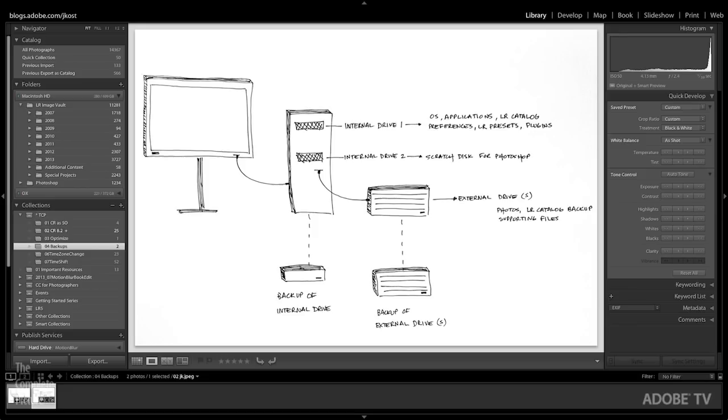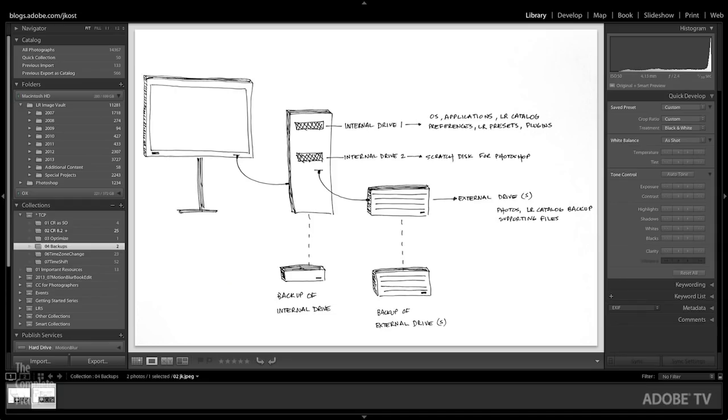Now, it gets a little bit more difficult, and we're going to move to this image right here. And by the way, obviously you guys can tell that I hand drew these images, so I apologize, but it was the easiest way I could get this to come across without videotaping my studio. So obviously here I have a monitor and a desktop machine. That's at least what the drawing's supposed to be. It doesn't have to be a desktop machine with a monitor. It could be a laptop with a monitor.